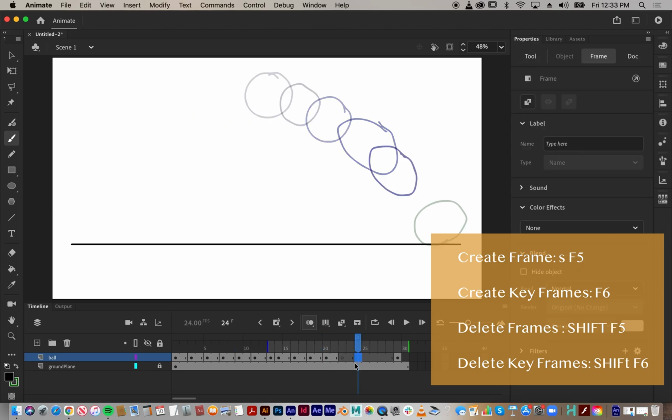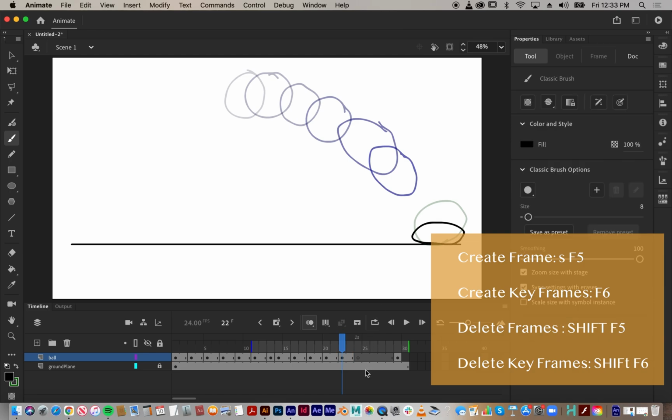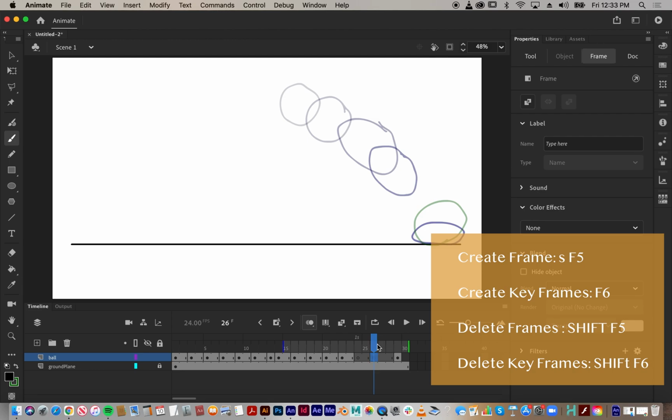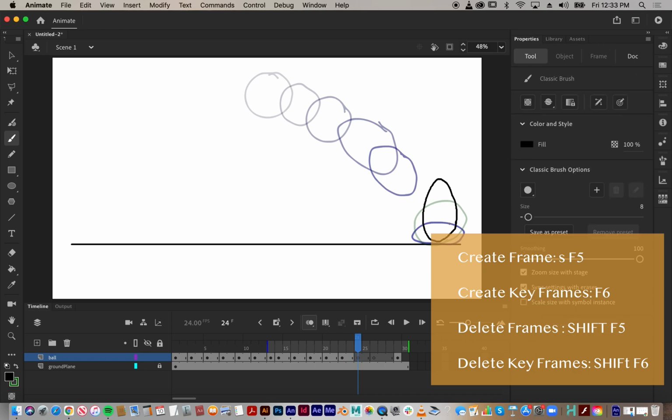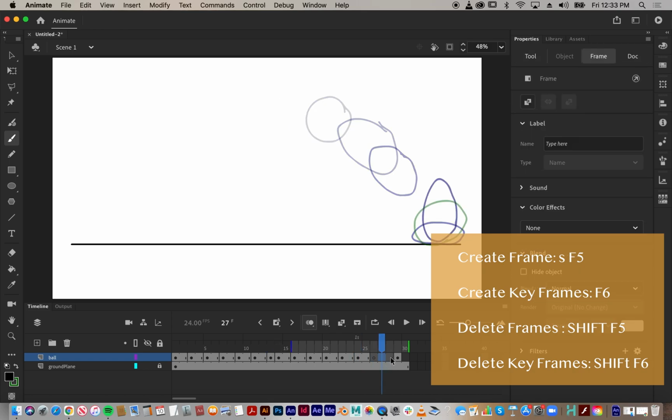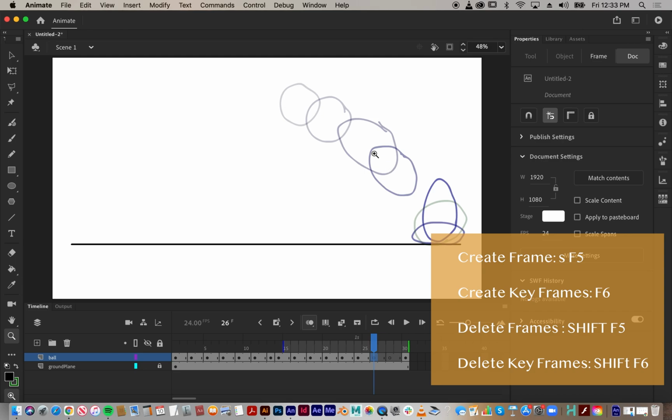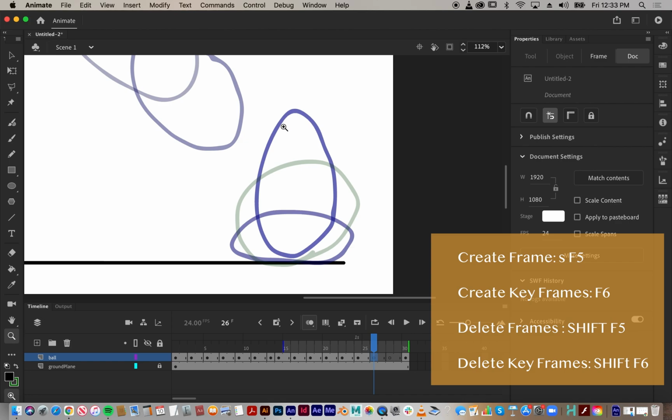Now I'm ready to squash again for my settle. And I'm going to stretch. So I want the ball to bounce. I'm going to draw a little screen here, but before I do so, for greater accuracy, because my drawings are getting really sloppy, I just hit the Z key or the zoom tool here and drew a marquee around the selection that I needed.